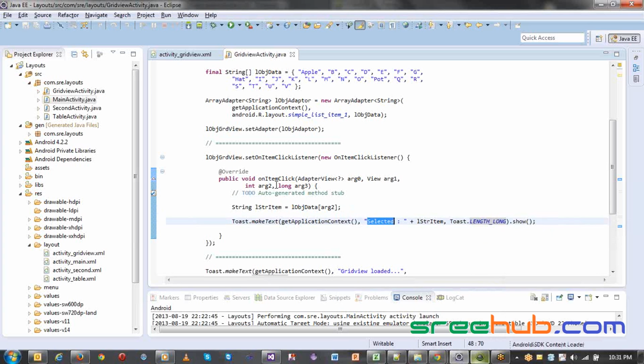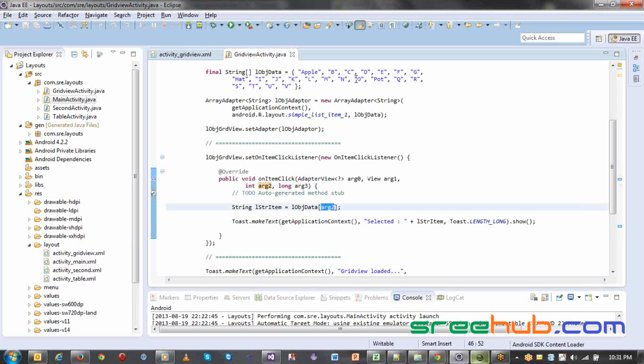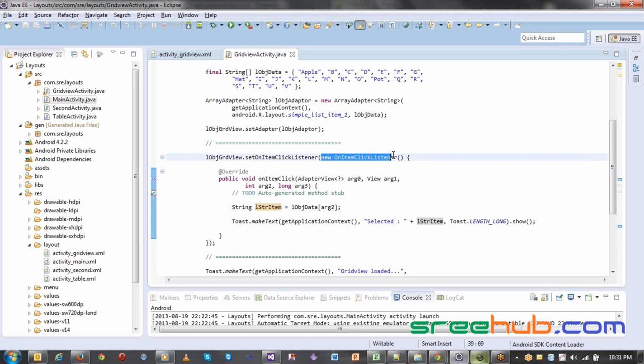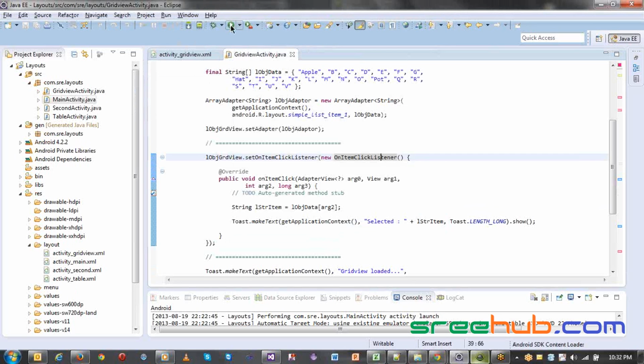Whenever you click on any item, it will immediately trigger here and go to this interface listener, and it will trigger this method, which is onItemClick. Immediately we get the index that was clicked, on that index we get the data, and we show the data in the toast. This is how we handle the handler, and it will be common for all the controls. Whatever you do, this part will be repeated again and again. Don't worry, I'll show you how differently we can handle the events too. Now let me rebuild this and run this part.